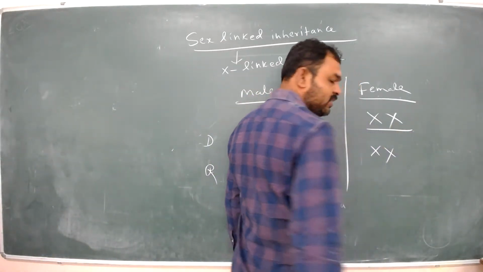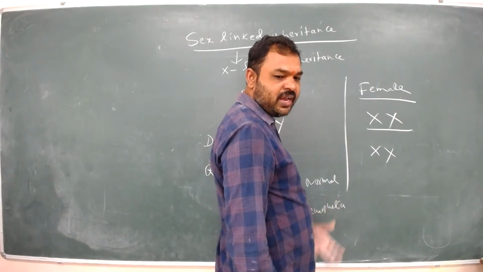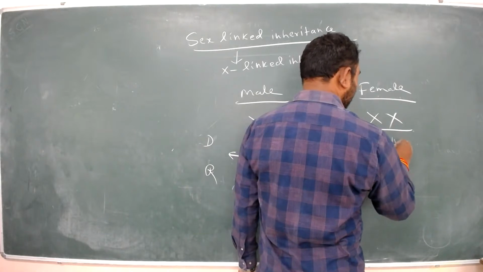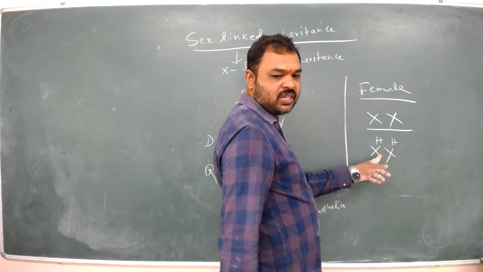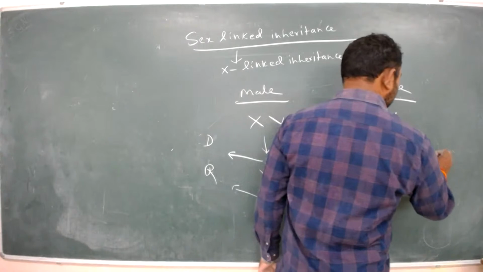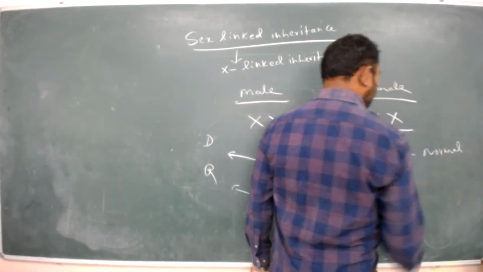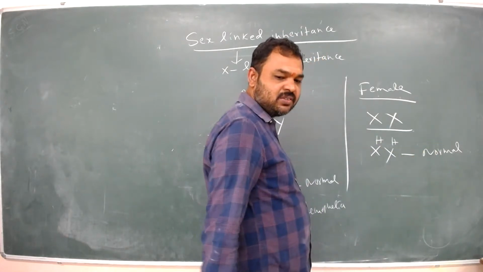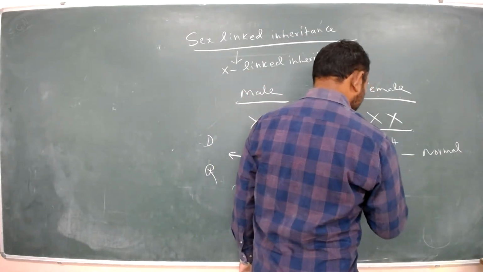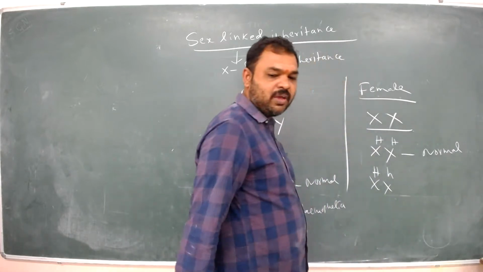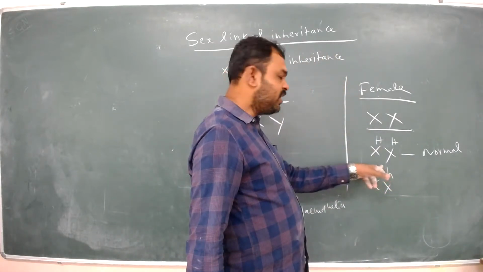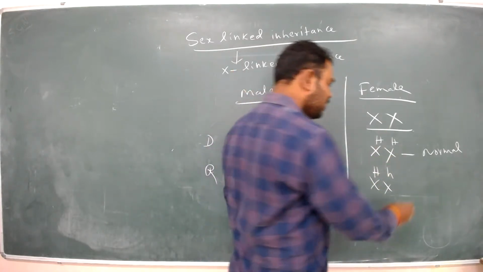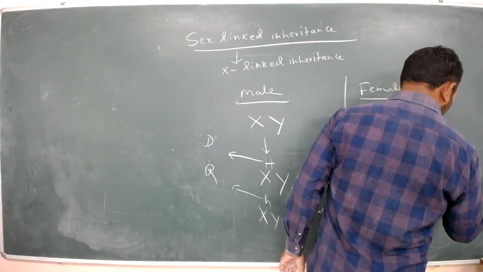Here these are the XX chromosomes. Now you can notice the genes. The hemophilia gene: two are dominant genes, the homozygous dominant condition. This is a normal female. These two genes are in dominant condition, a normal condition. Now you can see XX chromosomes: one is dominant, one is recessive, so it is heterozygous. Homozygous dominant is normal only. Heterozygous is also a normal female.